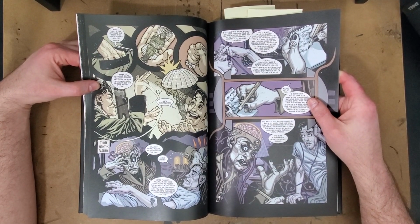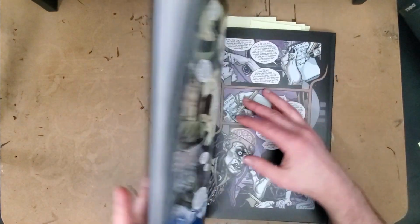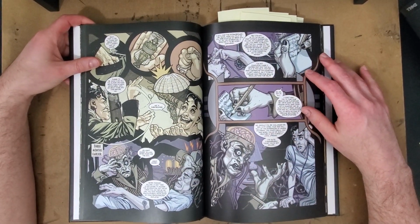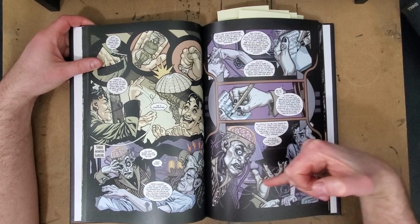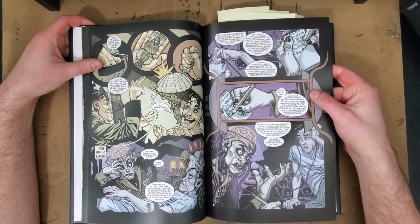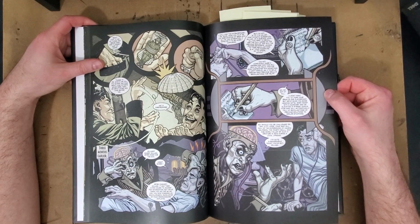So you're getting a backstory here that the Whispering Skull, or I get that wrong, the Whistling Skull, sorry. The Whistling Skull is a hero who's generational, so the powers get passed on from person to person. And this character here with the brain showing through, Dr. Skull, is getting the next generation ready in this scene. So it definitely sets up for further volumes to be released, which is really cool.